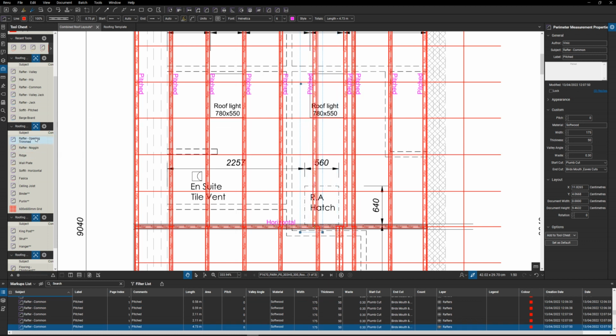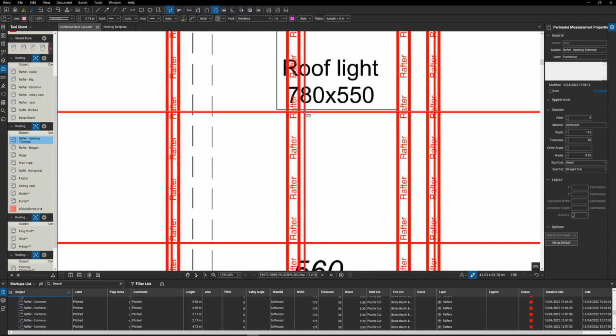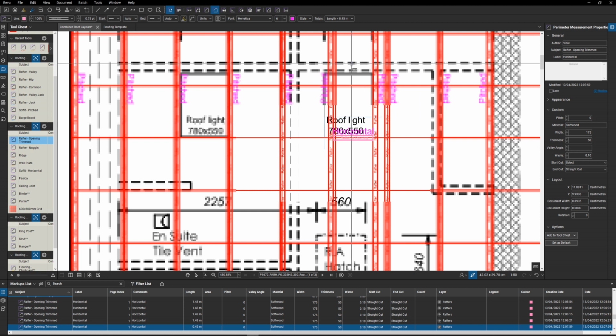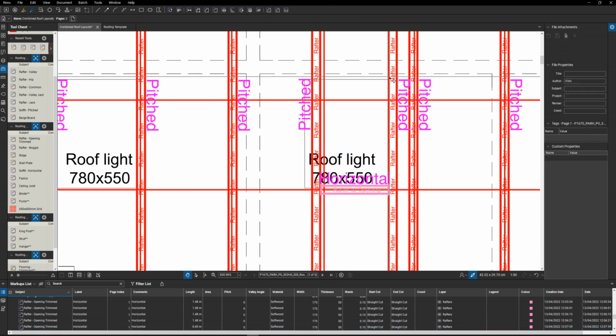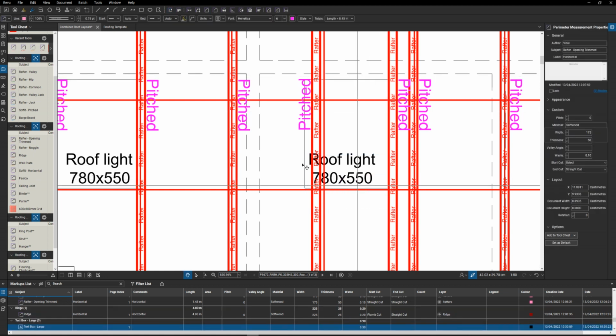Let's put a couple of single trimmers in here. Oh, it's not quite right, is it? Somehow I haven't put that in the right position.